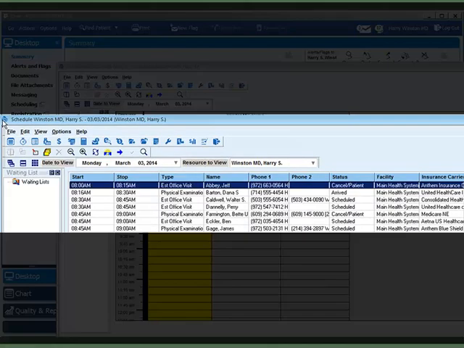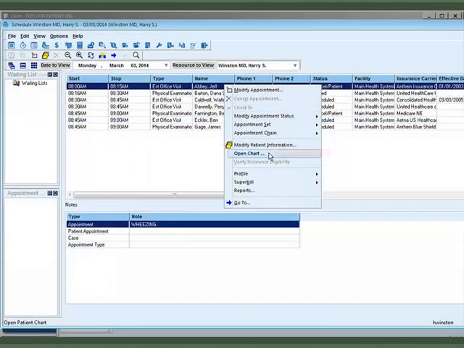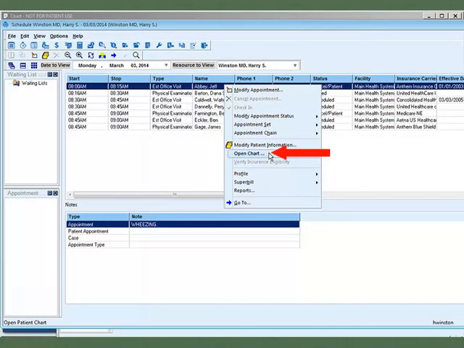List View offers you the ability to have a clinic default view, but the ability to view one provider's schedule at a time. Each clinic provider can be selected from the Resource to View drop-down choice. This view also shows the status of each appointment, such as arrived, scheduled, or cancelled. You can right-click on the patient's name to open the patient's chart. For staff that provide daily support with rooming patients, the List View may be their most comprehensive view.